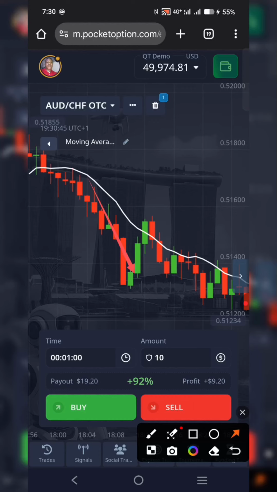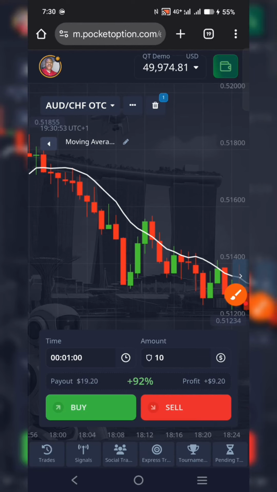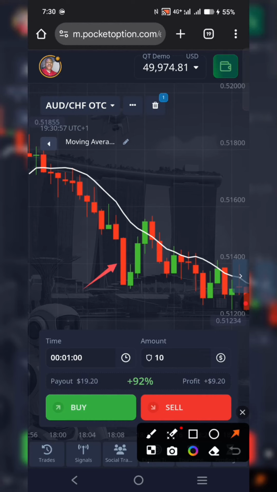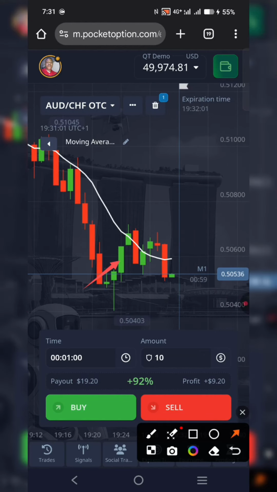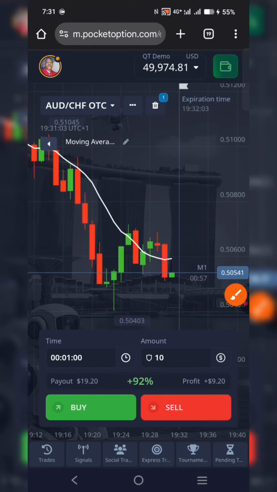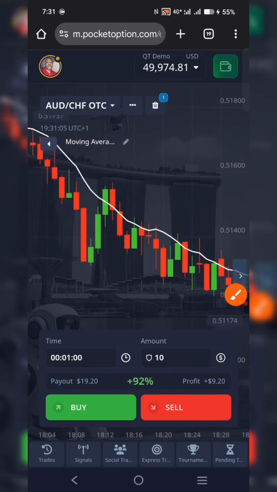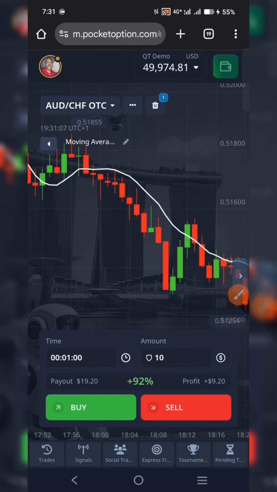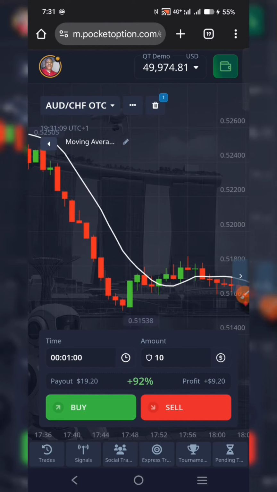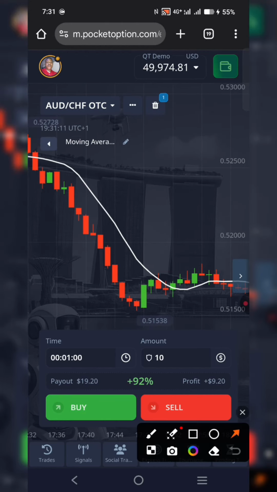Now look at this one. The gap didn't really show, but in this last candle we have a very large candle moving downward which gave a very wide gap, and of course there was a reversal. After the first candle reversed, the next candle gave us a mini trade. This one is perfect. You can see a very large gap.